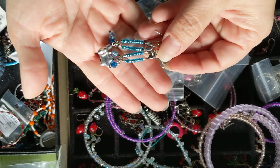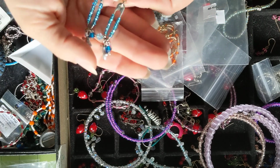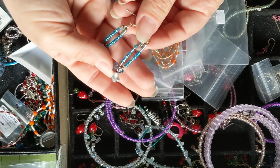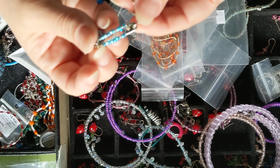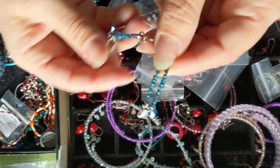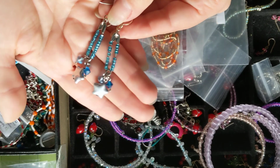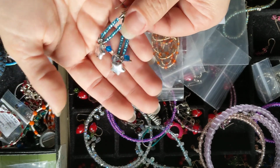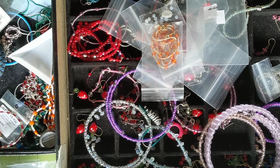So here's some safety pin earrings that I must have made ages ago with some silver stars and some crystal dangles, and then I beaded the safety pins. Lord knows how I did that. I don't know how I did that to get them around. I must have had to unbend it, string it, and then rebend it, which actually sounds kind of complicated. It's kind of cool. Definitely not something I think I would wear, but somebody might like these and want to have them, so I will put them aside for one of my friends.